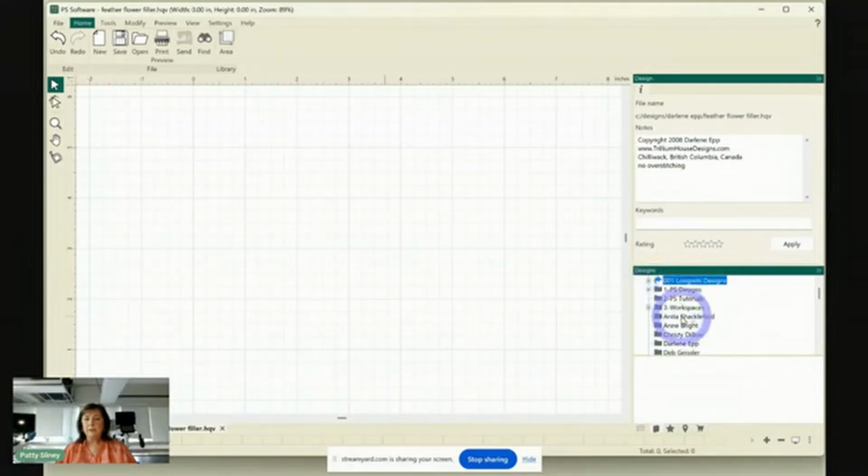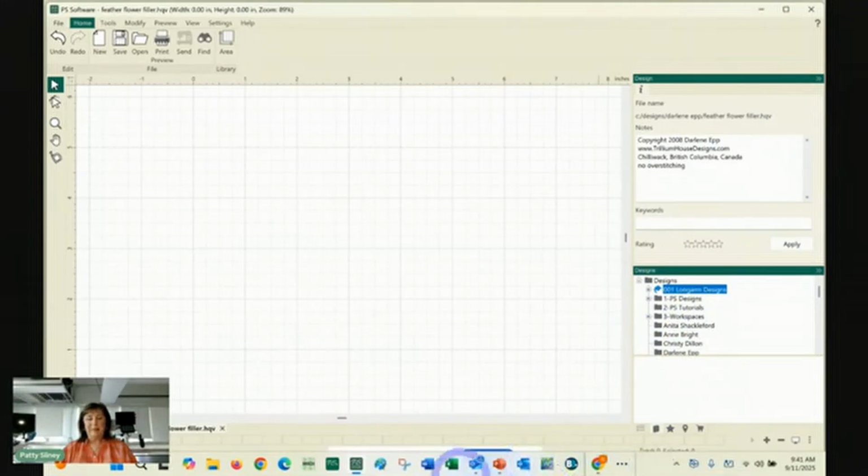And now you can see here all my subfolders that are in my Pro Stitcher Premium designs folder. So it just makes it easier for me to know that this top folder are my purchase designs. Anything below that are designs that came with Pro Stitcher. All right. Don't you just love it when you have to problem solve live on the air? What can I say about that?